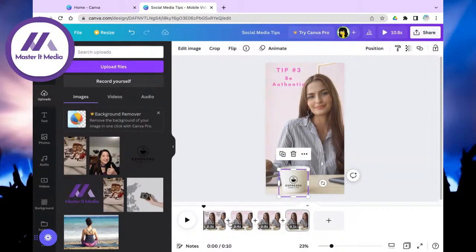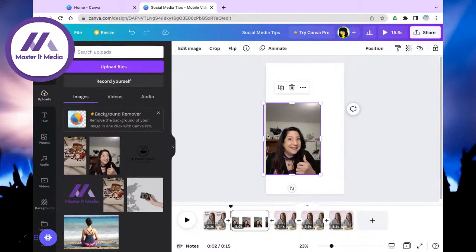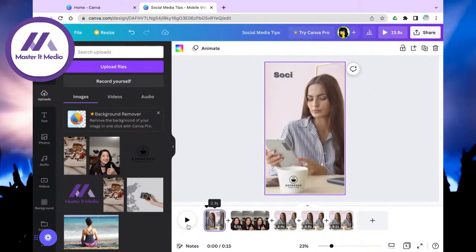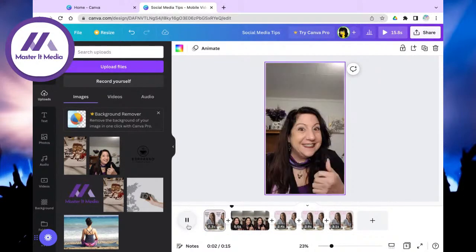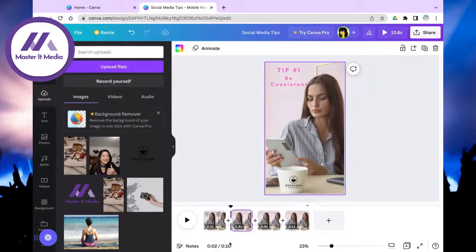Now you can add transitions. If I click this little plus button, you can see you can add a transition, which is this sort of play button. And then there's add a page. So maybe I have B-roll footage, like if I click here and add this cheesy photo of me with my thumbs up. It's going to look weird, but just to give you the feel of what this looks like, I can add a B-roll. So if you're explaining something, you can do that. Now, I don't want that, so I'm going to delete that page, and you can see it goes back to normal.